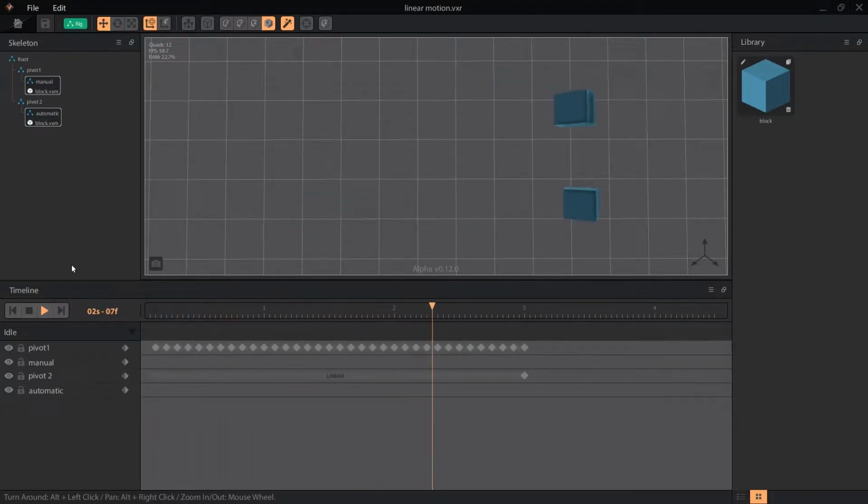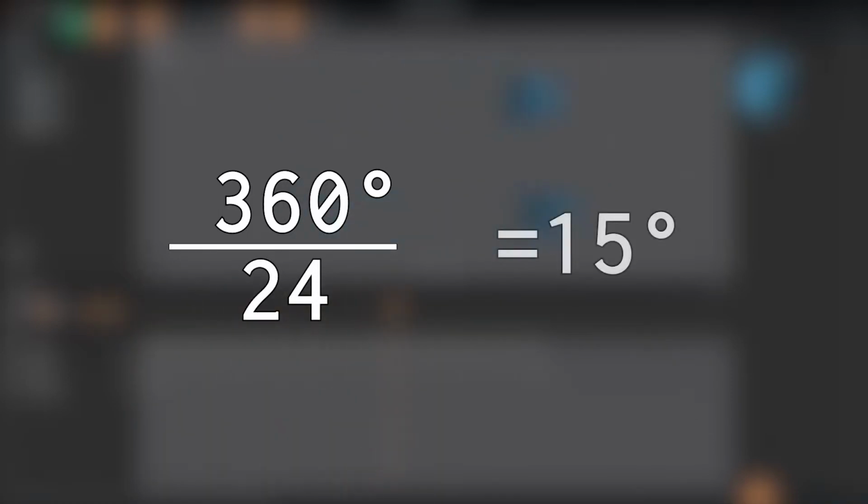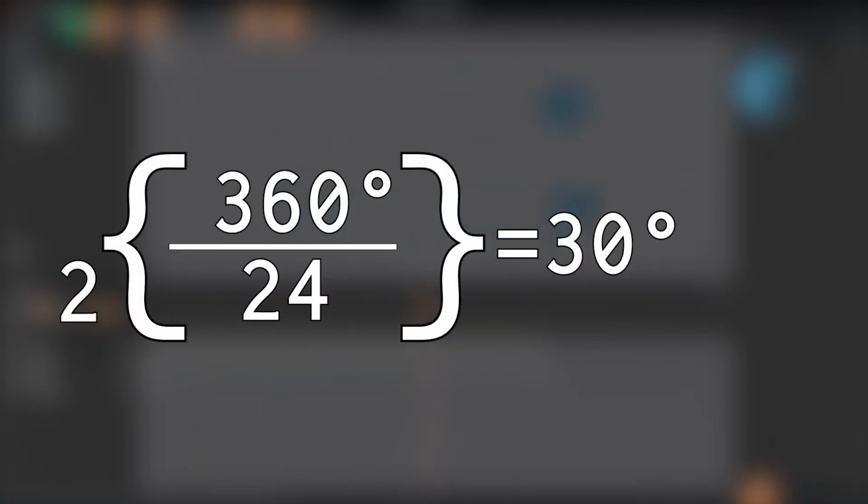The problem ended up being the acceleration, making the frames in between the keys too fast, so anything spinning looked lopsided. So the solution is to take 360 degrees, then divide it by the number of frames in your animation, and the result is how much you need the rotation to adjust for each frame. Because we're skipping every other frame, we can multiply this by 2.